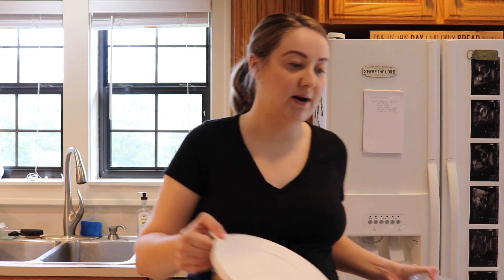Hey guys, so it's day two of freezer cooking. Yesterday we finished the lasagna. Today we're going to start and finish the chili, take the chicken broccoli brown rice casserole - I have the cooked chicken ready, but we still have to cook the rice and steam the broccoli and mix all that together. For the taco casserole, we've got the meat already made and we're going to mix that with canned goods and layer it into the pans. And the chicken teriyaki - we have the onions already chopped and it's basically just dumping everything into a plastic bag.